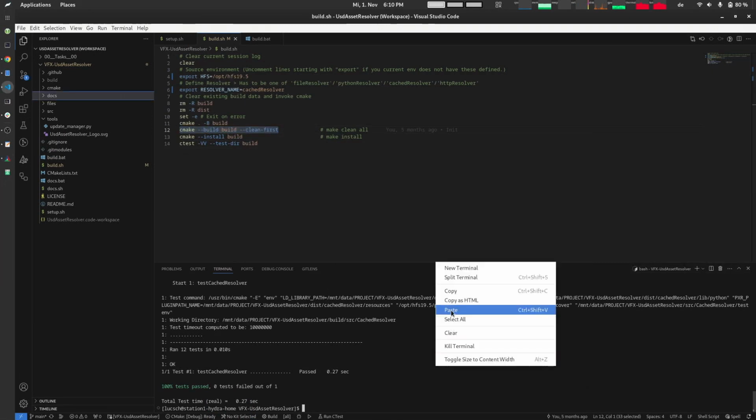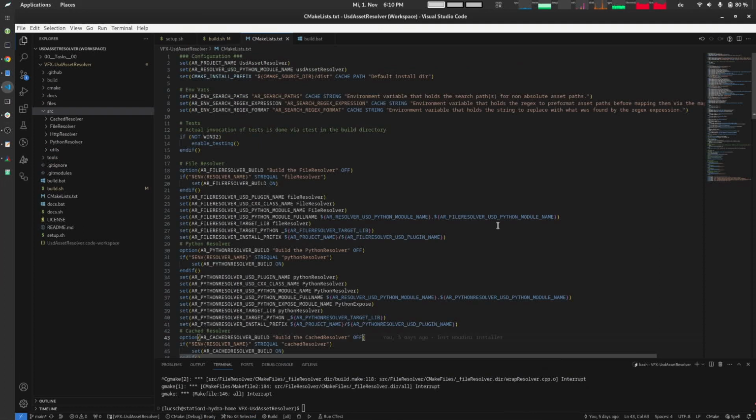So if I do this now, at this point, a small sidebar. If we take a look at the main CMakeLists text file in the repo, you will see that not everything is exposed to be available in the CMake GUI. This is on purpose. This might be refactored at some point. Currently we only expose the Houdini install path and how you want to name your environment variables, which are important for some of the resolvers in the repository.